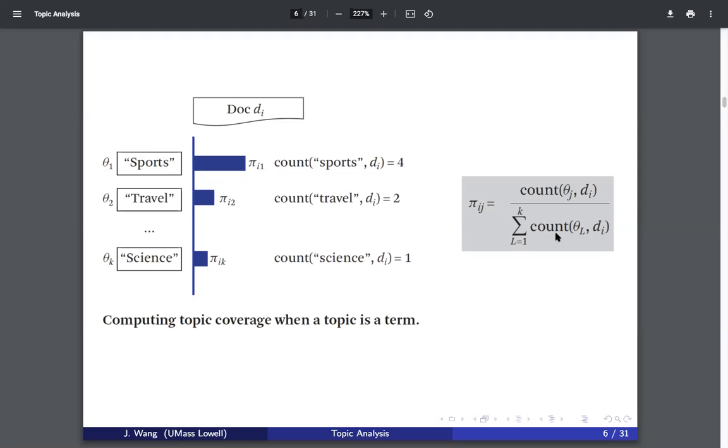This is slightly different from the maximum likelihood where you take each word as an individual input. Here we take each topic, so we only focus on these K keywords. That means for our normalizer, we only look at these K keywords and sum them up all together. That will be your normalizer. Then of course when you sum them up, it is still equal to 1. That is a distribution for this set of keywords.